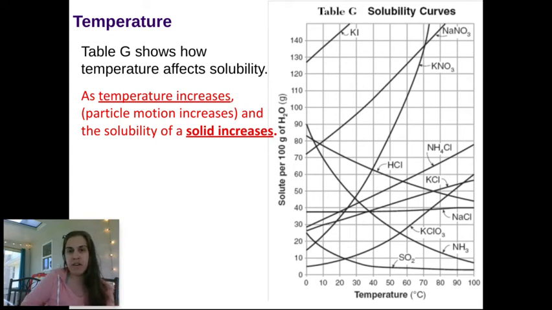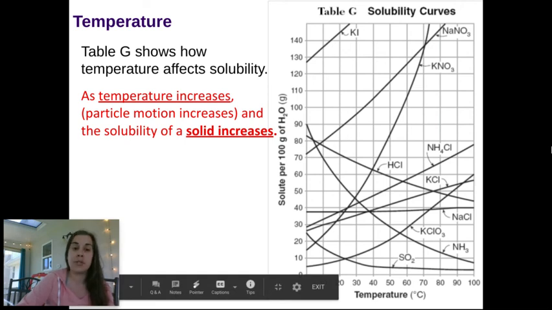Iced coffee takes a little more time. If you're getting iced coffee and you put solid sugar in it, you'll notice the sugar just sits on the bottom. And if you're using a straw, you'll sometimes slurp up the sugar. It's a little gross. It doesn't dissolve in the iced coffee as much as it will in the hot coffee, because temperature increases the solubility of a solid.